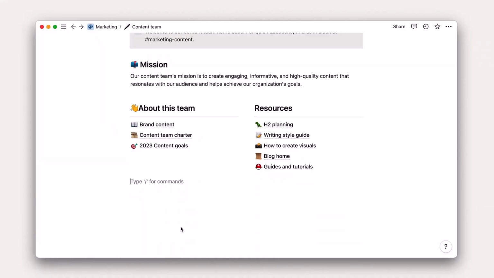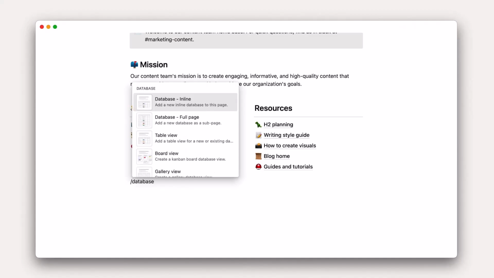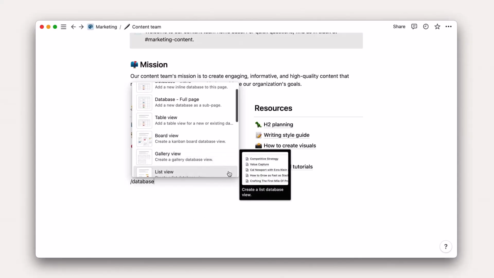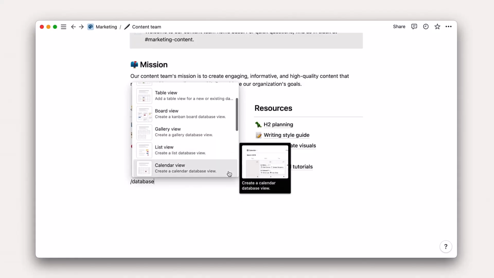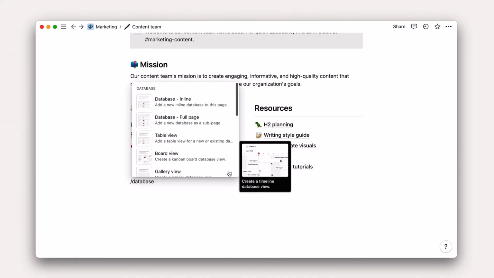Just like any other block type in Notion, a database can be added with the / command or the + sign. You may notice a couple of things here. Databases are a category rather than a block type. Instead, you'll see several types of view layouts for databases. For now, we'll stay focused on the familiar table layout.